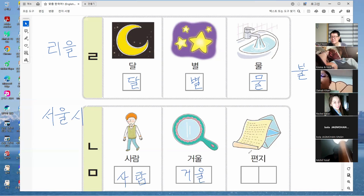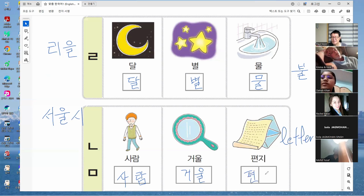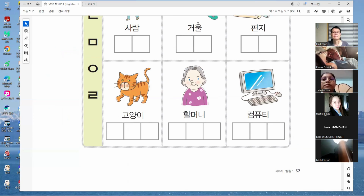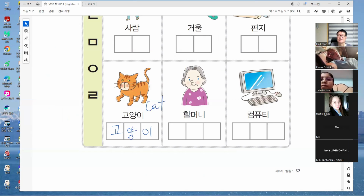This one, can you read? 편지, letter. Okay, letter. This one, 고양이, okay good. 고양이, cat. And this one, 할머니, grandmother. How about grandfather? 할아버지. Right? 할머니, grandmother, and 할아버지, grandfather.